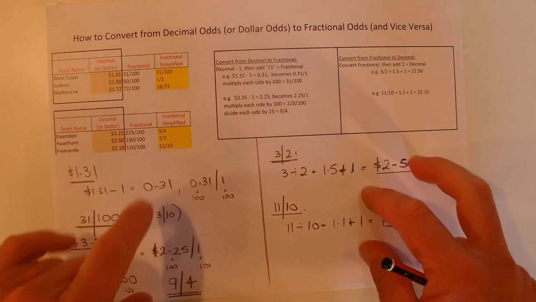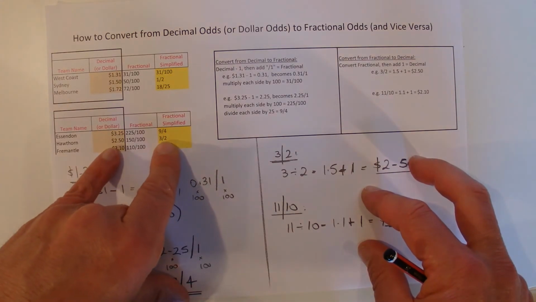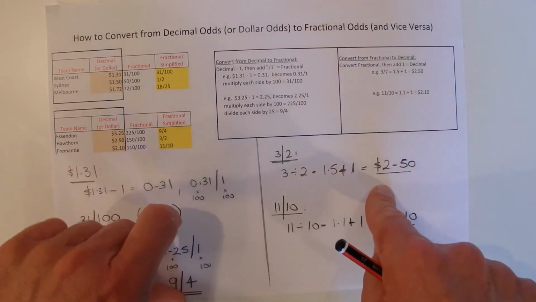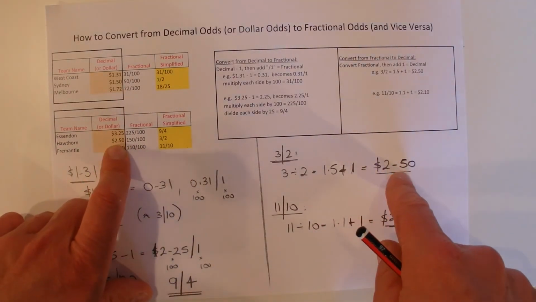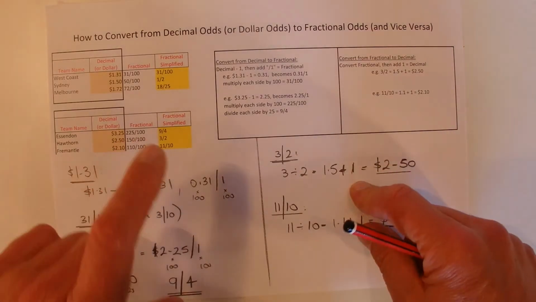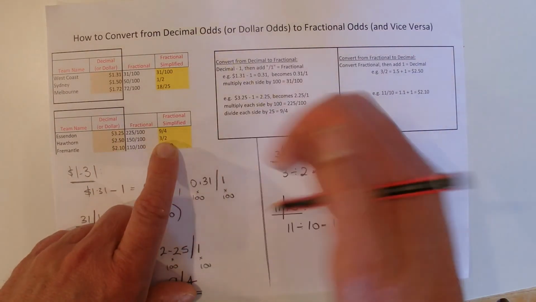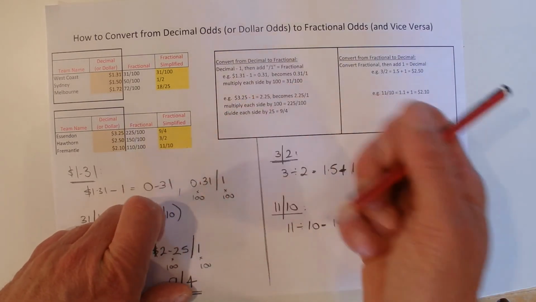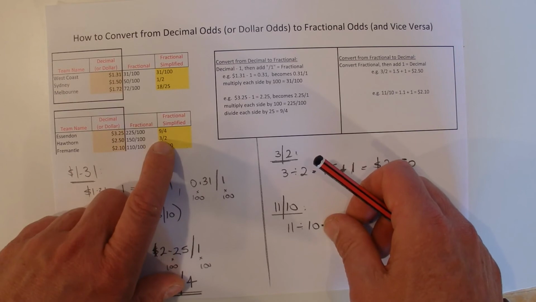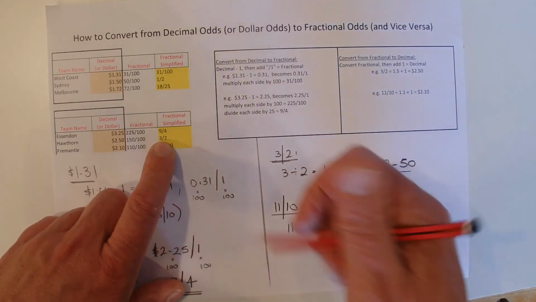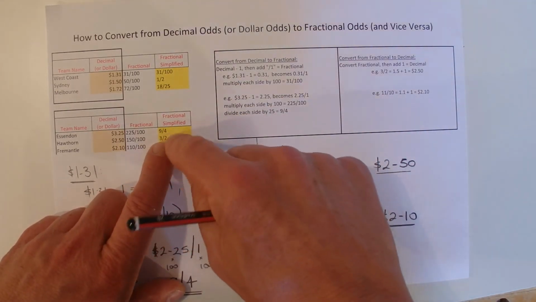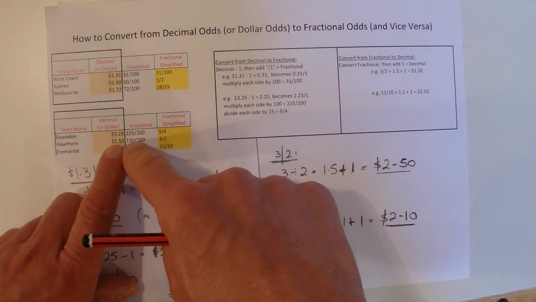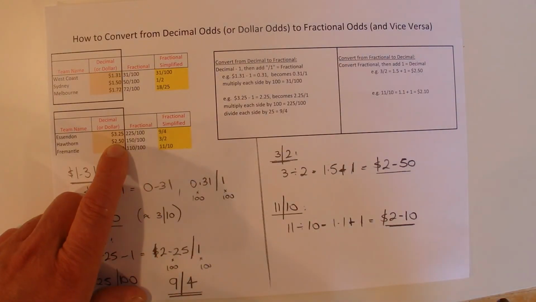Just to explain how those odds work, say for Hawthorn at $2.50, we put $2 on Hawthorn. With the decimal odds, we get back $5. If we put $2 on the fractional odds, it's saying that for $2 we'll receive $3 back, plus we receive back our $2 initial stake, which is why there's a difference in the calculation. So for $2, 3 plus 2 equals 5, and $2 for decimal is 2 times 2.50, which is also 5.